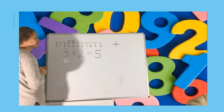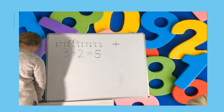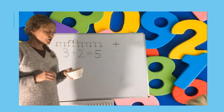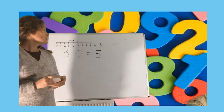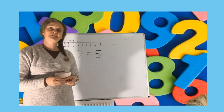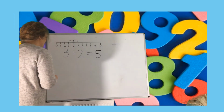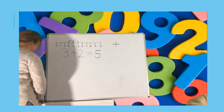Okay. On the next number sentence, we're going to use something to help us to count out the amounts. So I'm going to use counters because that's what I've got with me. You could use pasta or your toys or your pencils or pens or something that you have around the house that can help you to count out that amount. Okay, so our first number, oh, Mrs. Haynes hasn't drawn another one, oh my goodness.